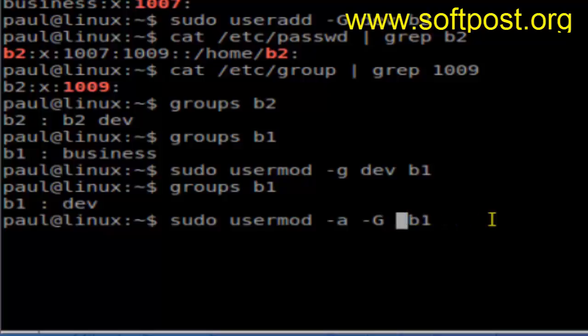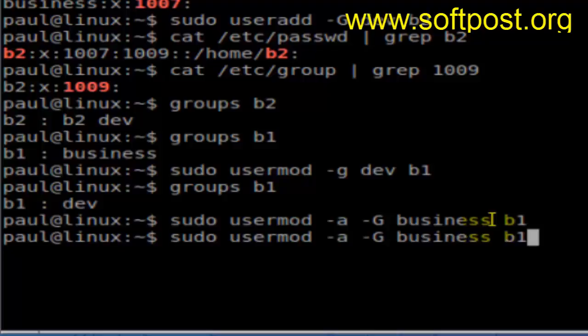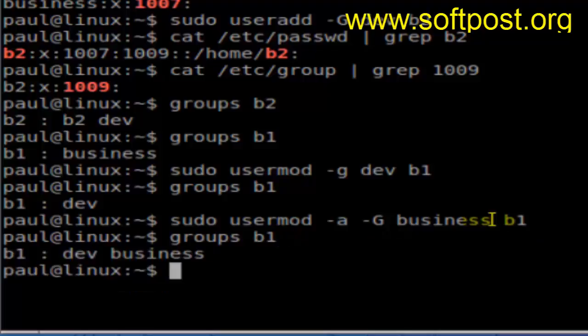If you want to add user b1 to business as a secondary group, you can hit enter like that. If you check the groups of b1 now, you will notice that for b1 the primary group is dev and the secondary group is business. So that's how you can add a user into groups in Linux.